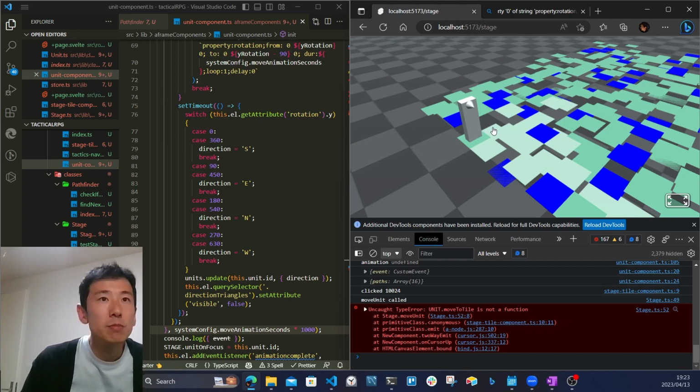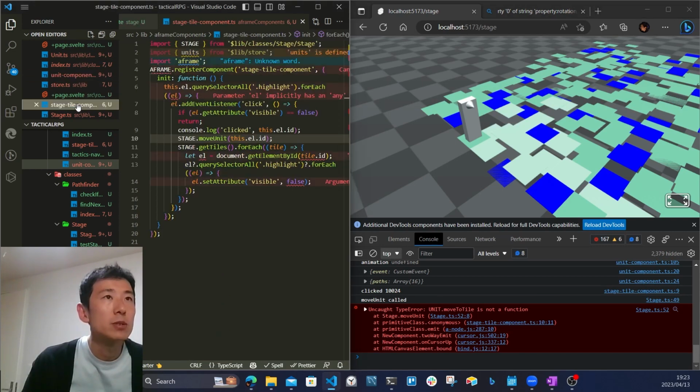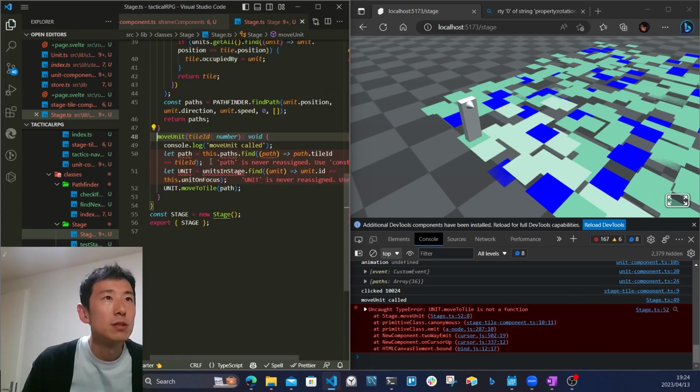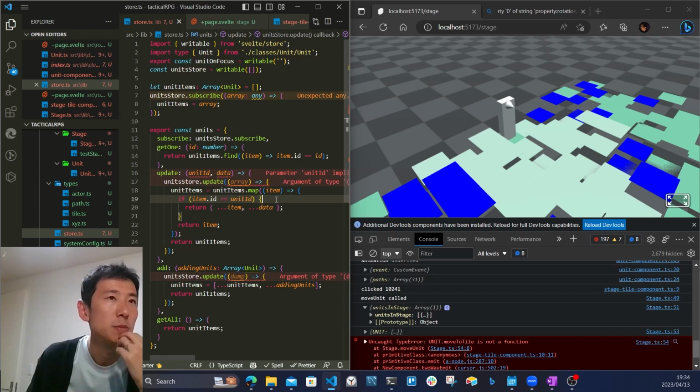Okay, so the next. First things first, the unit move: the second time it was clicked, then unit is not a function. That is because when tile was clicked and stage move unit is called, and when stage move unit is called, move to tile just returns whatever the updated parameter is, but that's a class, so we can't actually do that. Okay, I see what you mean.